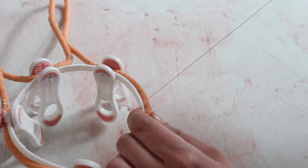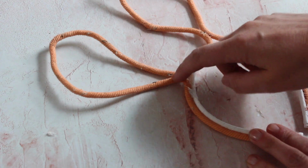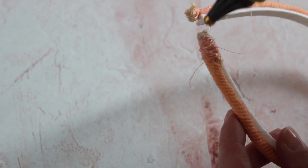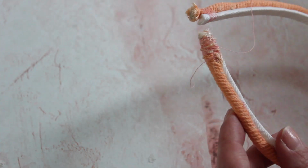I also stitched the base of the ears together a little bit to get a nice shape. The ends of the rope you can make a little bit neater by wrapping thread around them, and just put a little bit of glue on the ends to keep the thread in place.